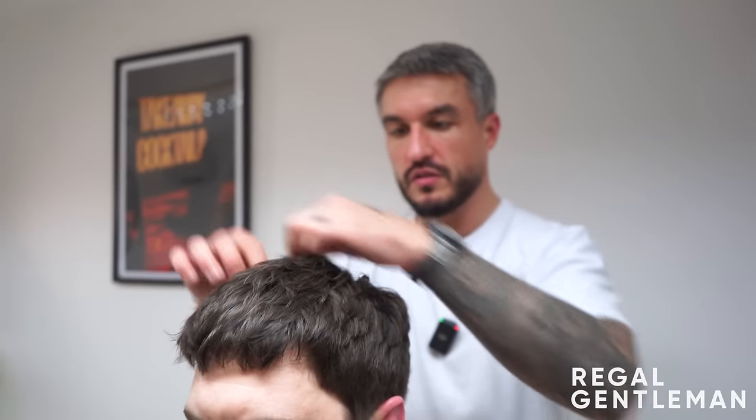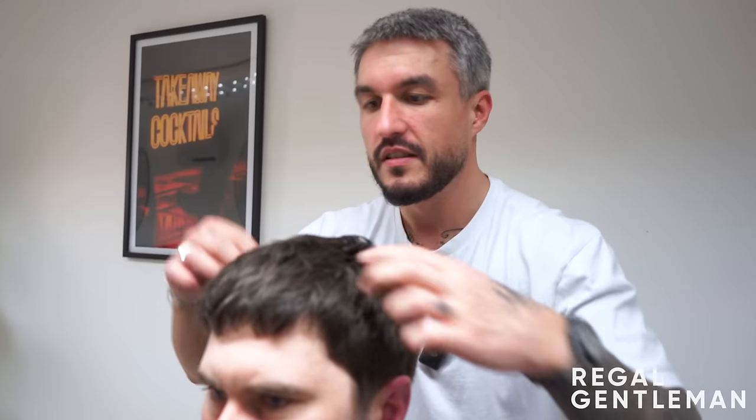So you're in the top first, flat, then you'll be across like that all over the hair, then pull it up, and then go forwards. And that's how you get that natural looking textured crop that you see in movies, that you see on models. It looks effortless, exactly. And that's kind of how you do it. And you just twist around and do that. And that's it. Just looks like you've not really done anything to your hair, just as though you've run your hands through your hair. Even push little bits back and stuff like that as well, just to give you that more natural finish. Do you know what I mean?